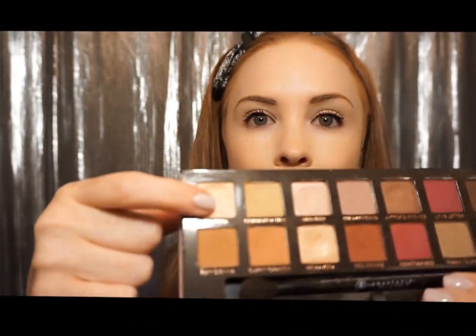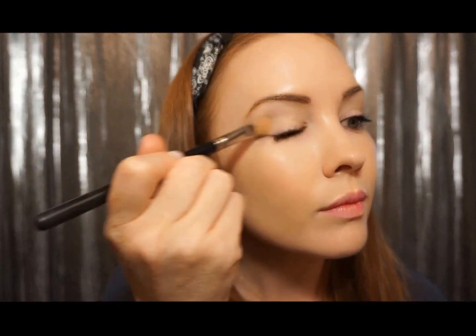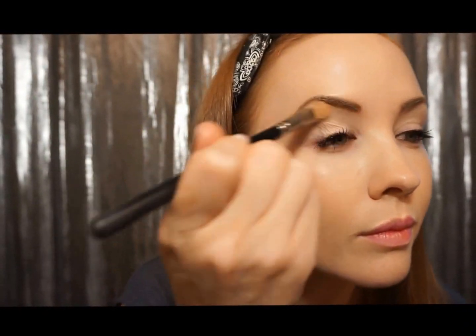Now moving on to the Modern Renaissance palette. I love, love, love this palette. I love the quality. I've talked about it a lot. And I'm going in first with Tempera. I'm probably saying it wrong. Just as my base color to get everything looking one color before I apply other colors. And I'm using a really old MAC brush. I don't really know. It's a flat brush.